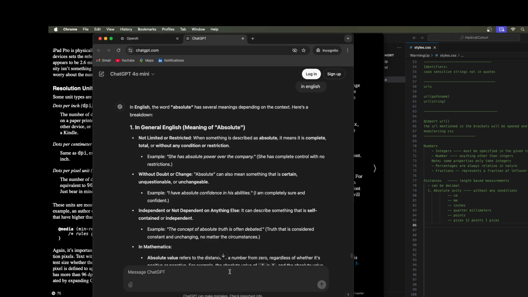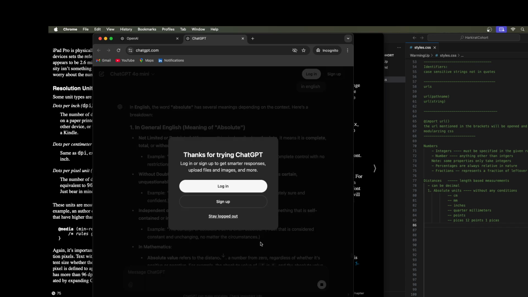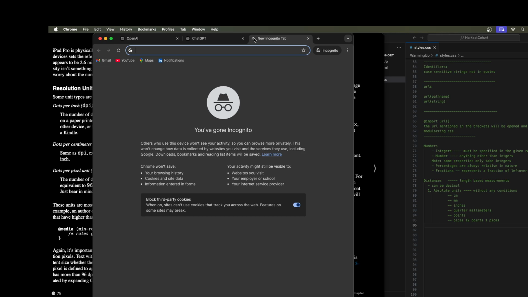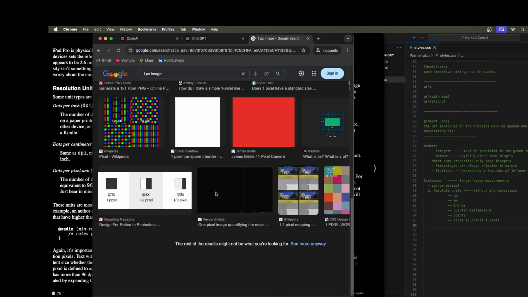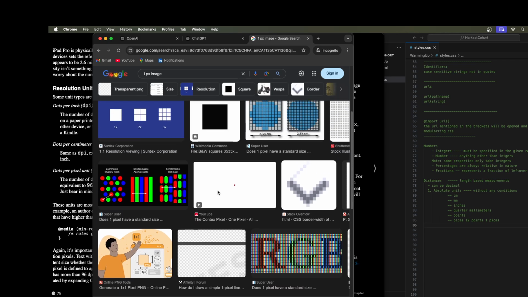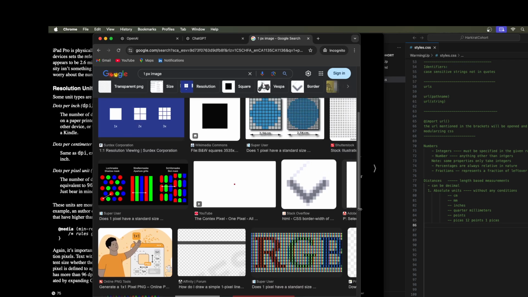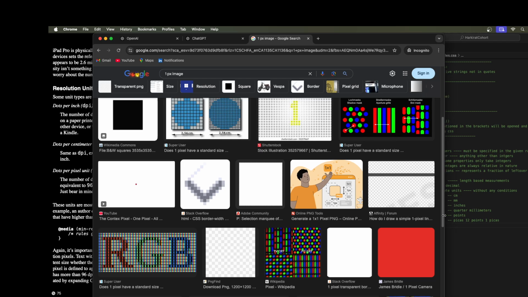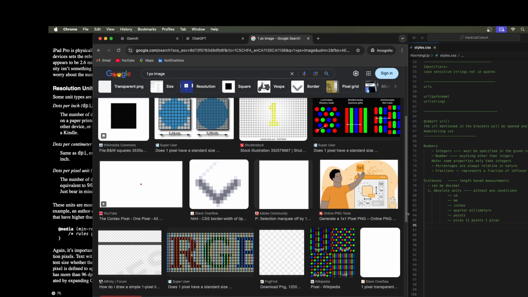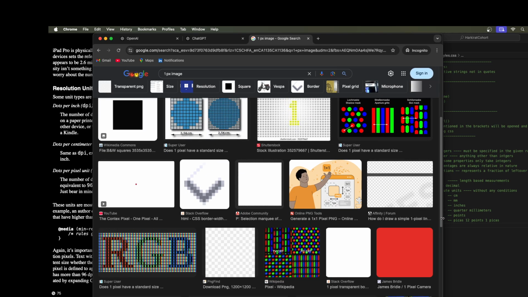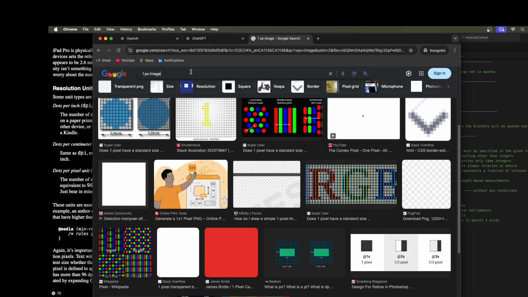I haven't seen relative yet. Let's see pixels more. When I say one pixel image, what is a pixel?